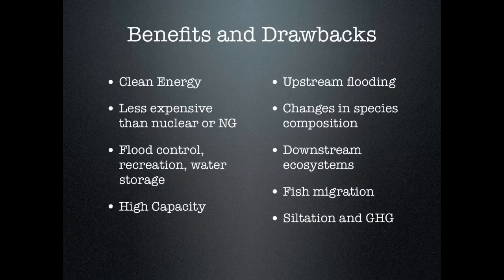You also get changes in species composition because rivers that are flowing are usually fairly cool and oxygen rich, but water that's sitting behind a reservoir is stagnant and it's usually warmer, so the oxygen content is lower, so different species are going to start living in that area as opposed to the flowing stream. Also, the downstream ecosystem is significantly changed because you don't have water flowing freely, you don't have seasonal variation. The river does still run, but it's in a much more controlled way, so you don't get the buildup of sandbars or things like that that you would normally get with a naturally flowing river. Fish migration routes are a problem because if you put a dam in the way, fish are going to have a hard time migrating through there.